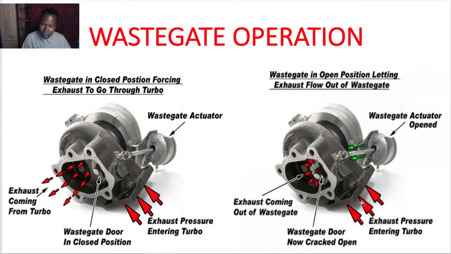So here, my exhaust going in, this opens up the wastegate and bleeds off the exhaust flow, preventing some of the exhaust from reaching the turbine to decrease the pressure inside the system. In other words, slowing down the turbine. The wastegate door is open at this point, and now it's cracked open, actually bleeding some of the exhaust back into the regular flow of the exhaust. As you can see here, maximum exhaust flow, spin the turbine; open up the door, least exhaust flow. So the wastegate controls the boost pressure.